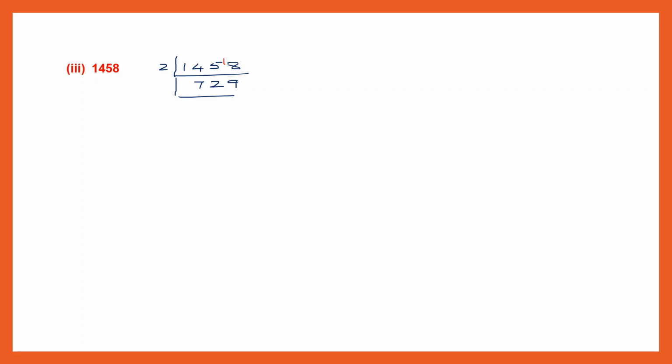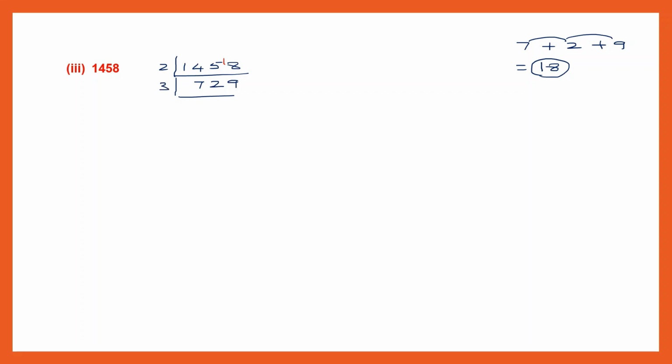Now how do we know that this number is divisible by 3? Remember the test for 3, the test of divisibility by 3? We have to add up these numbers and let's see. Let's do it separately here. 7 plus 2 plus 9. Let's see how much we get. 7 plus 2 is 9. 9 plus 9 is 18. 18 is divisible by 3. That means 729 is divisible by 3. So this is the test for 3. So we can use 3 here.